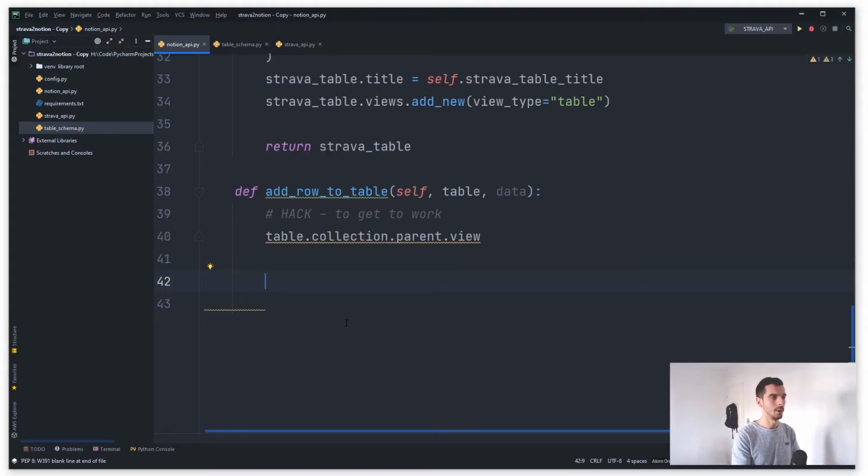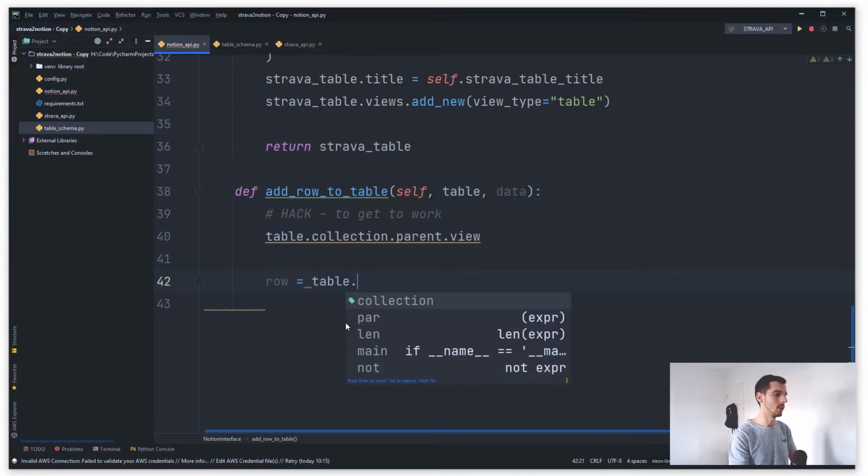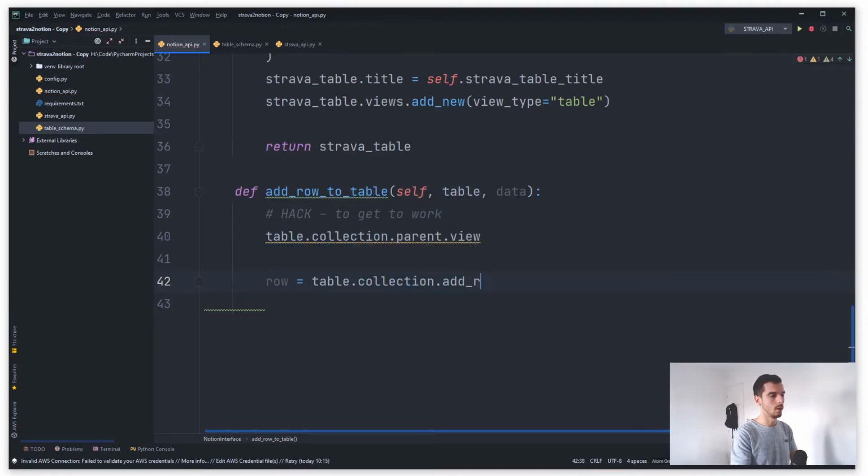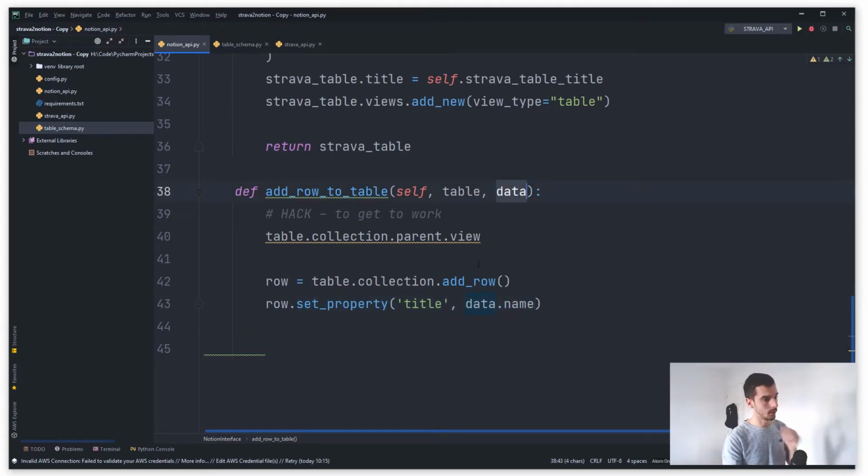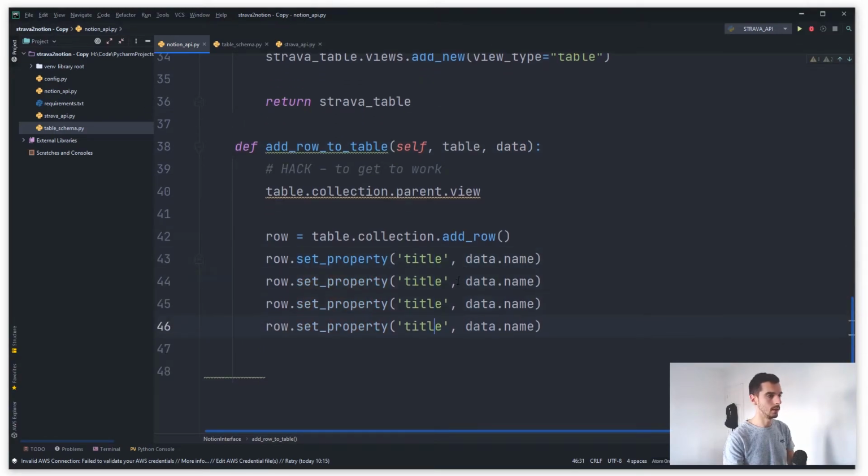So we have a table and we want to add data to it. First off, you say row is equal to table.collection.add_row, which will add a row, and then we can say row.set_property, and we can start putting our properties in here. So we can say title is equal to, I'll create this data object and we'll pass it in, but we're just going to populate this with everything we need.